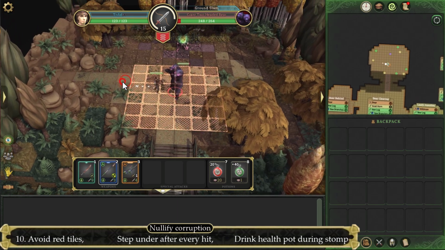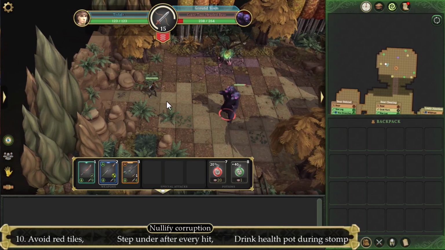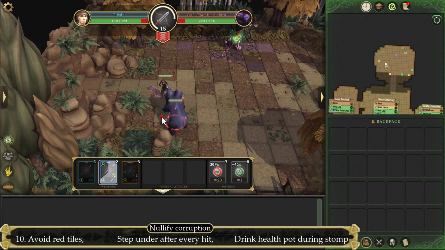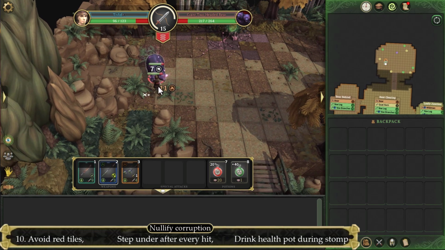Just keep on spam clicking to get away from the highlighted tiles as soon as possible. Only stop spam clicking once you are actually out of the glowing tiles range. Once you are, you have time to drink 1 health potion. Make sure to do so, and then we can start our step under method again.